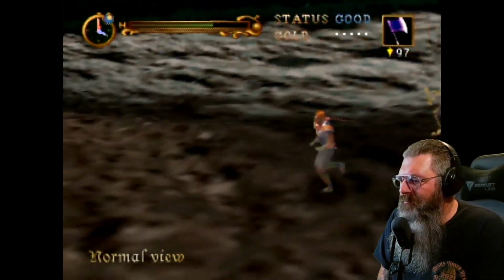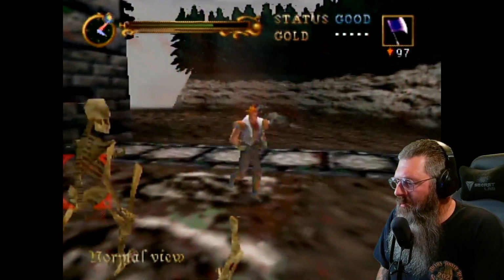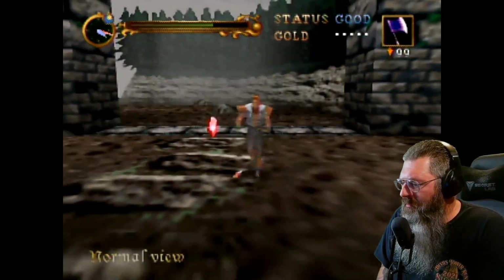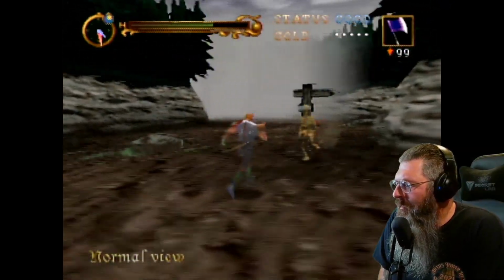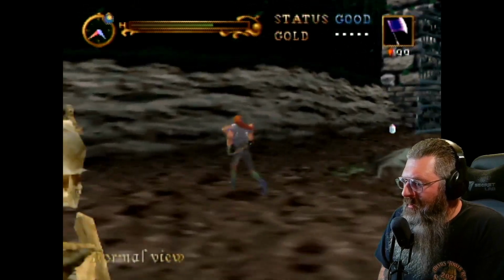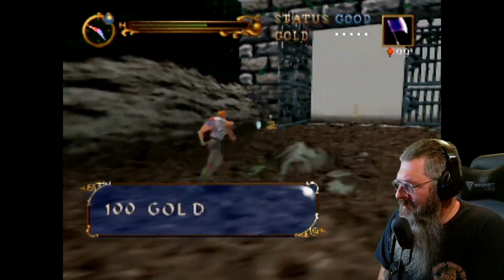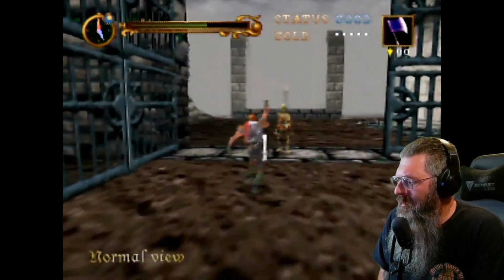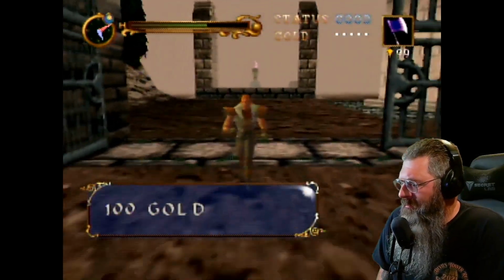Alright. So we can go back this way. Oops. What's this? Knife. I like the axe. I'm gonna keep the axe. Don't need those red gems. I got enough of them. Oops, son of a bitch. 100 gold. Grab the money. Save for good measure.